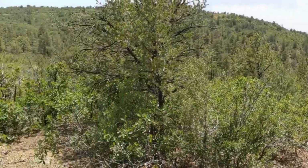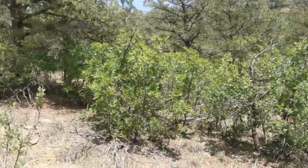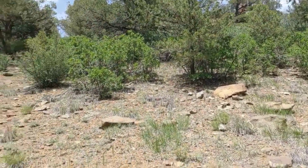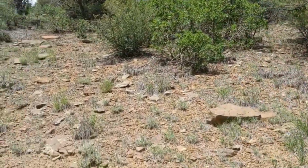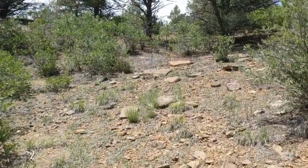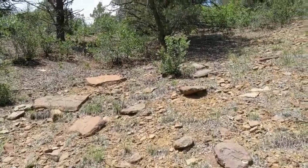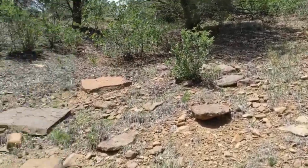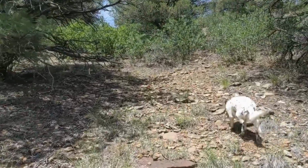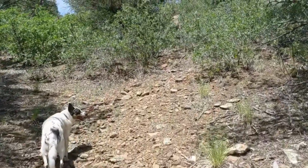That's where we had come from. Okay, I'm going to try to get up to the top. There's some rocks up here, and we should be able to see a little bit more views. So it appears that, and today of course is a hazy day, so you can't see the mountains very well anyway, but I can see them through the trees already. So once we get up to the top, I'll turn the camera around here.